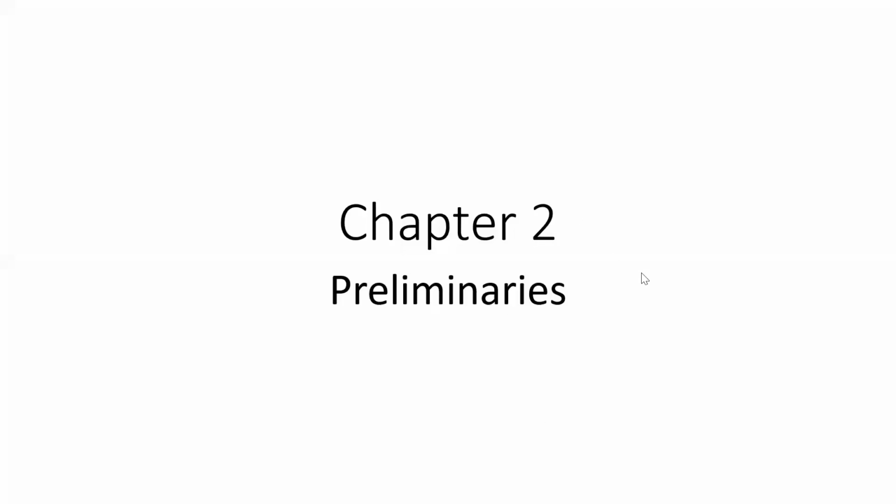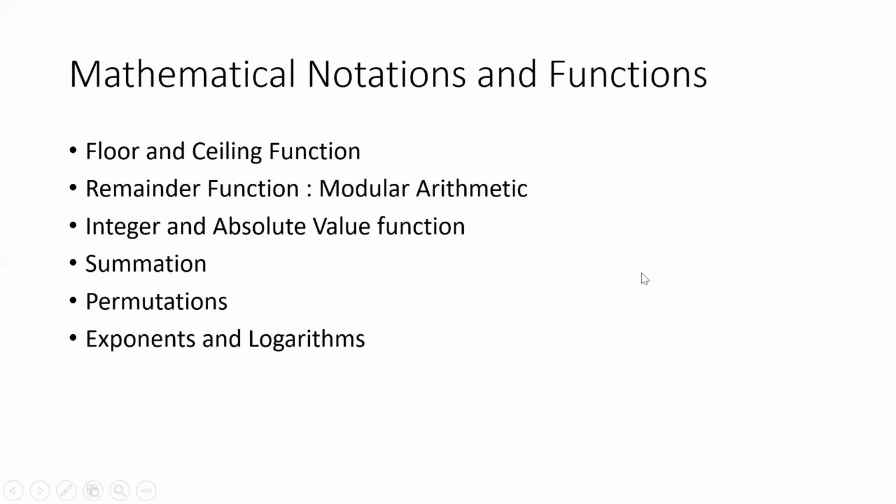Maths related things. It is all we have studied. So one question is there for the university exam: explain four or five mathematical notations and the functions. The simplest among those, I have taken, and I will be explaining in this chapter. So the first one will be the floor and ceiling function.